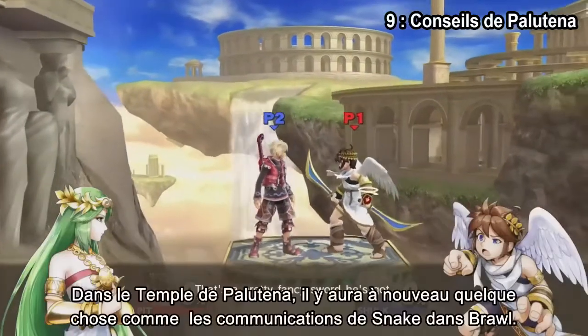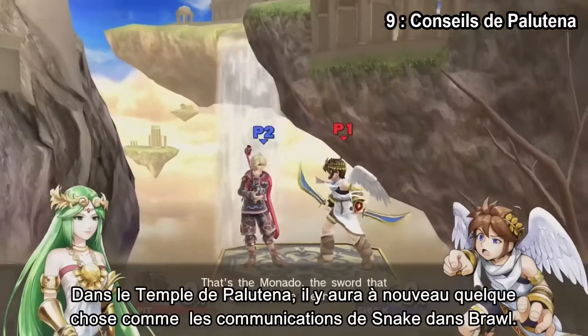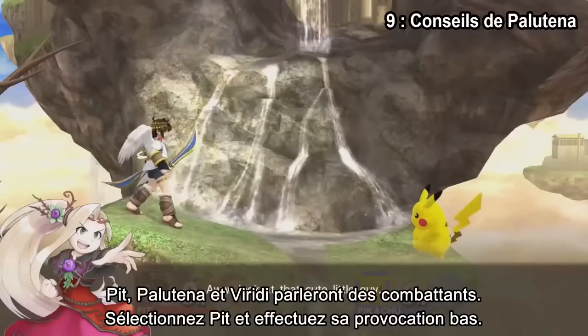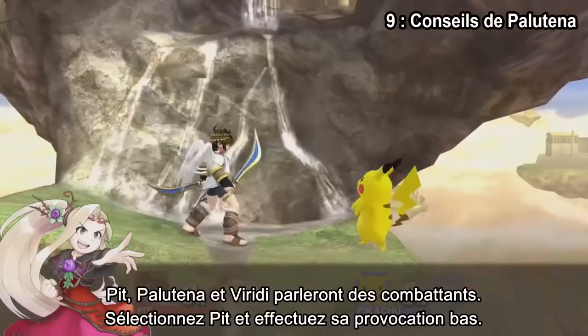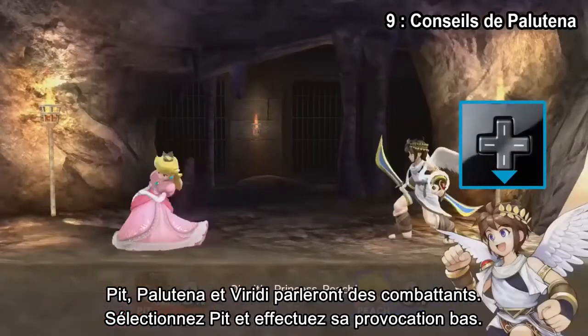We're again going to have something like the Snake Codex from Brawl. This time, they will happen in Palutena's Temple! Pit, Palutena, and Viridi will converse about the fighters. And not just any Pokemon. All you have to do is select Pit and execute his downward taunt.